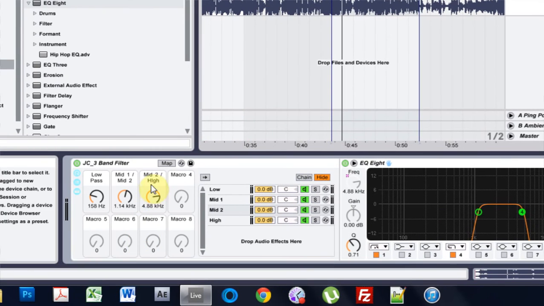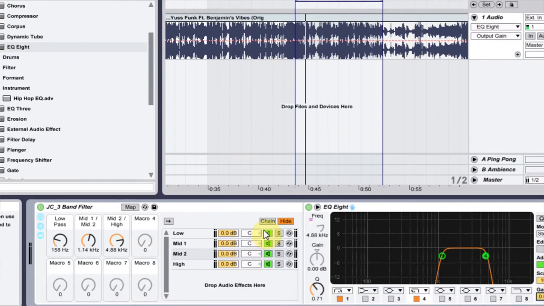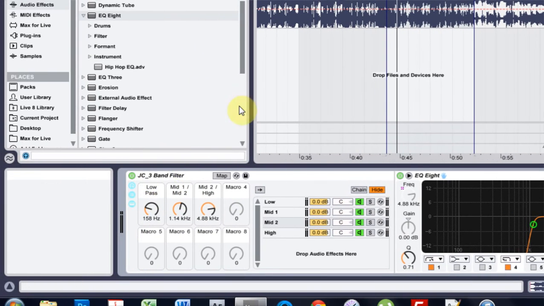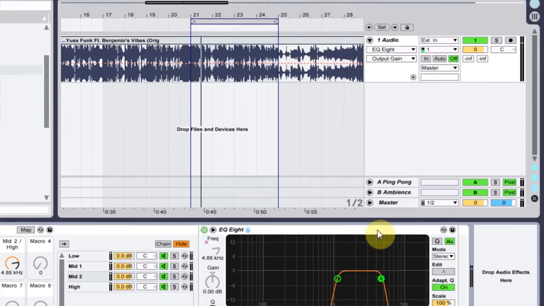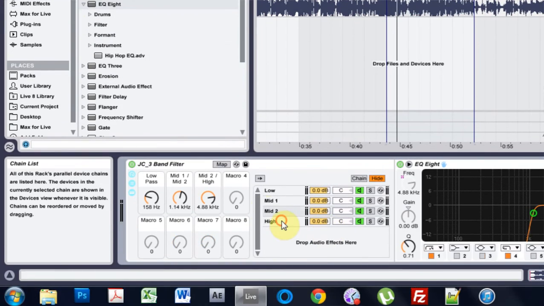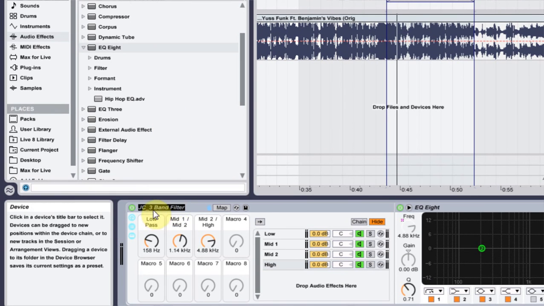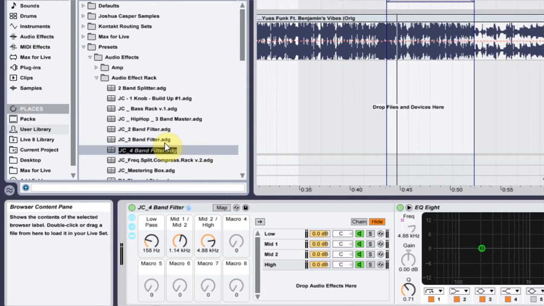And I think with what we're going to be using this for in the future, it won't be for a whole track unless you're trying to master with it, which you can. I think that's the least of our problems, that little bit of audio boost right there. So what we could do now, like I said before, we should want to save this first. 4-band filter. Cool. Save 4-band filter.